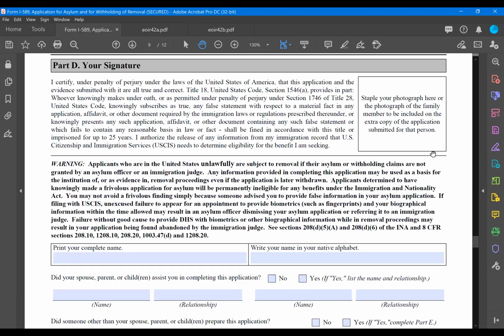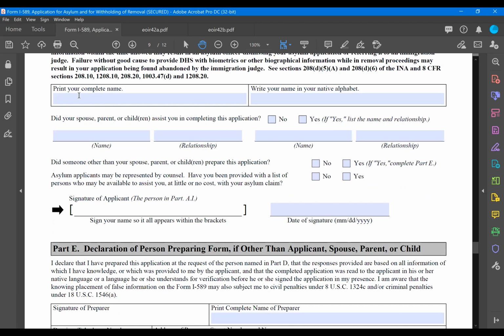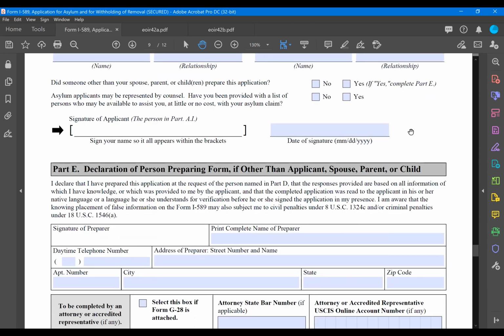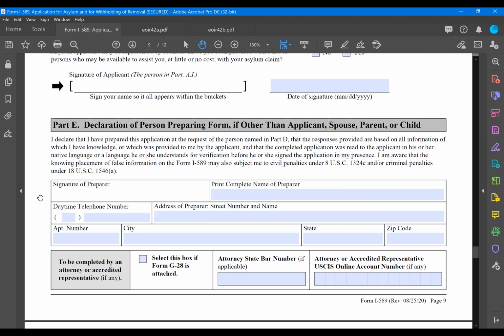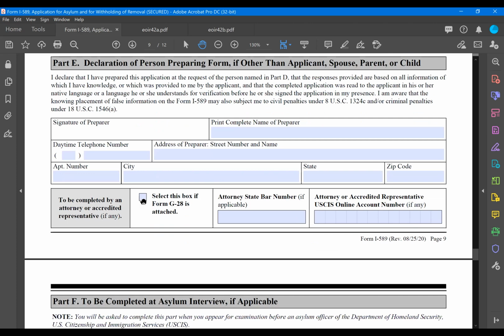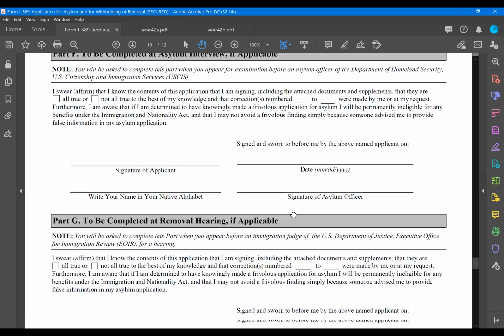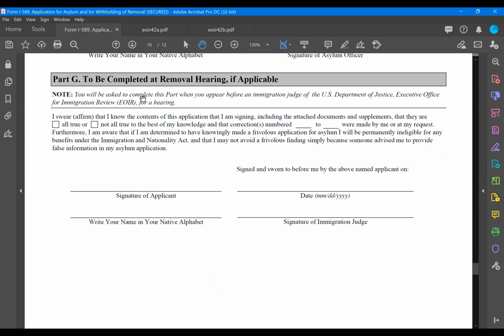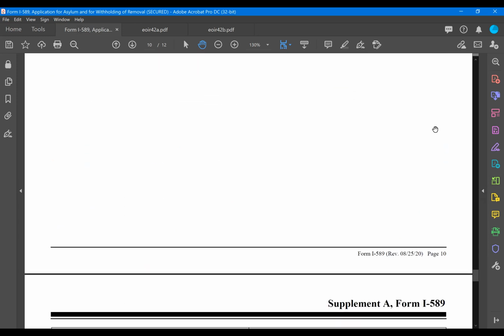Okay, here's this last signature page. You put the person's name, answer these little questions, have them sign, and then this is the information, usually of Lorena, the preparer. We'll include a G28 if we're sending this to USCIS. If we're not, there's no G28 because we're in immigration court. Don't touch this page. This will be filled out at an asylum interview with USCIS or the hearing before the immigration judge. Don't do anything on this page.